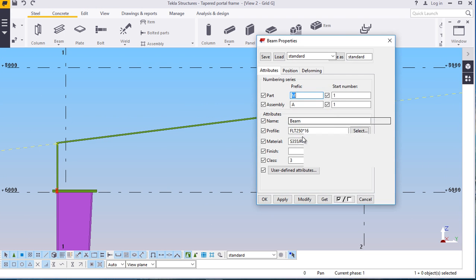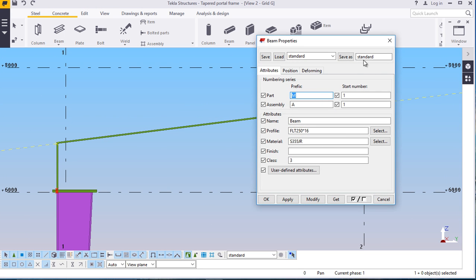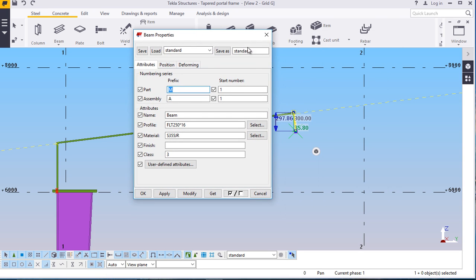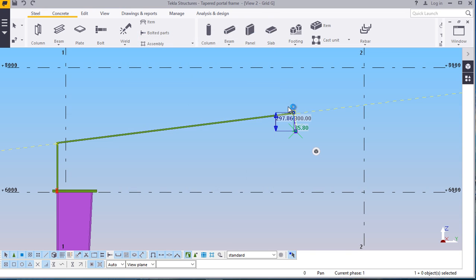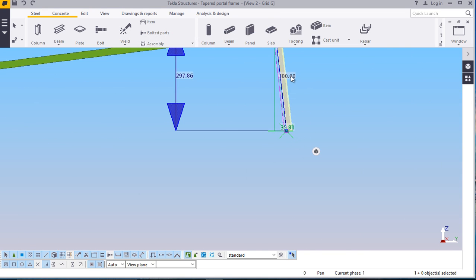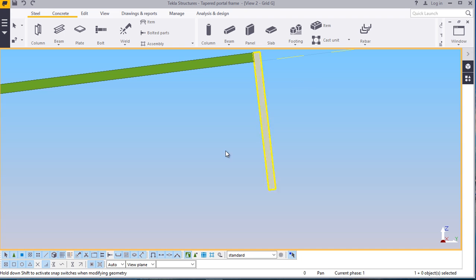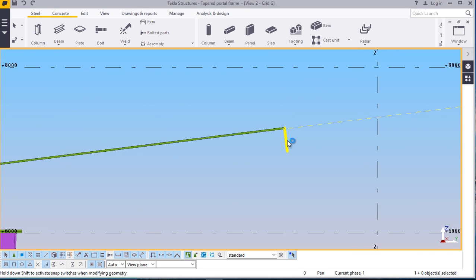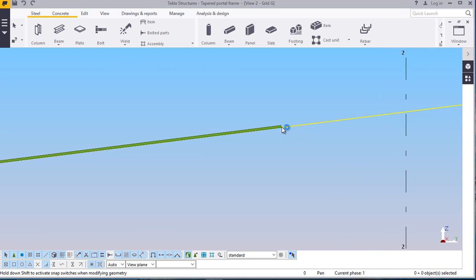Double click on this. It should be slightly bigger. Delete that. Come to steel again, steel beam.